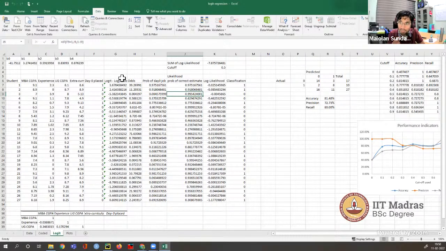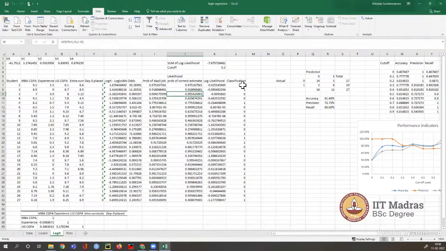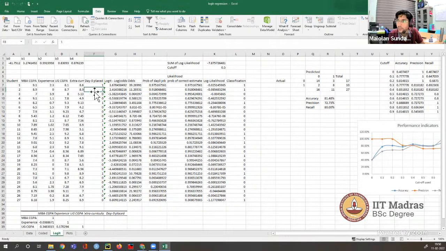Yes, sir. So the probability of correct predictions is whenever your classification was 1 and the actual was also 1, what was the probability of that happening? Making sense? 1 or 0. So when your classification and actual have the same value, true positive or true negative, what was the probability of that event happening? That is your probability of correct estimation.